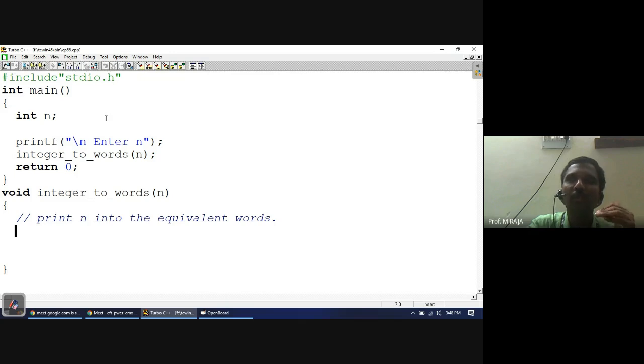There is no type conversion or special function defined in the header file or somewhere to convert the integer into equivalent words. 123: extract 3 and print 3. Then 123: extract 2 and print 2. 123: extract 1 and print 1. Any logic?